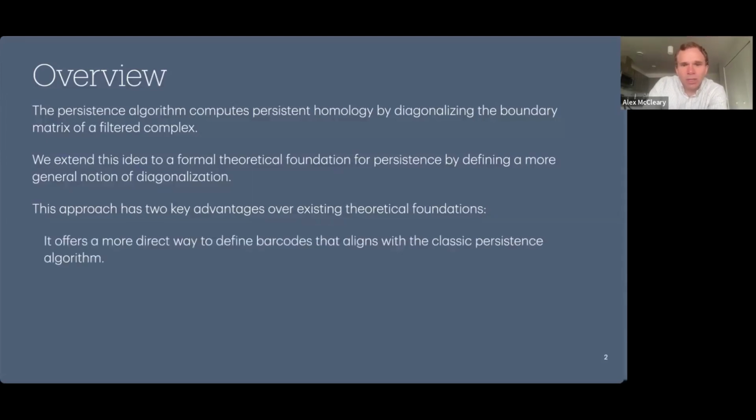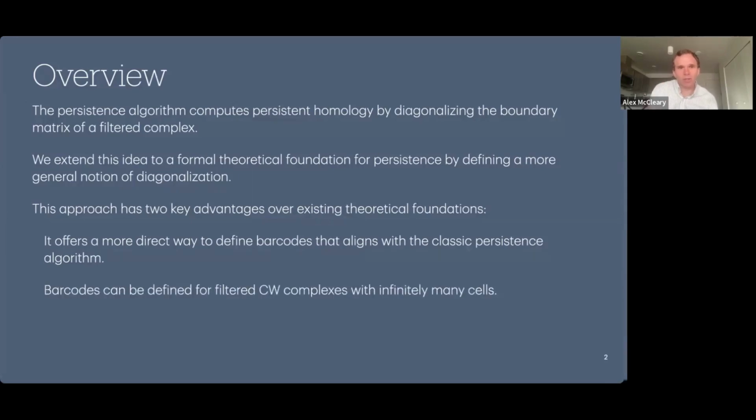But those two approaches are somewhat lacking in some sense. For one, neither one of them is particularly direct, and they also don't really align with the classical persistence algorithm all that well. And both of them intrinsically depend on finiteness assumptions. Mobius inversion needs that finiteness assumption, and same with the fundamental theorem of finitely generated R modules over a PID. Finitely generated is in that phrase. So to extend persistence to infinite CW complexes, we need a different approach. And the approach we'll take here is going to be based on diagonalization.